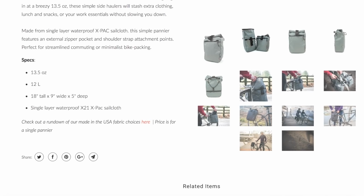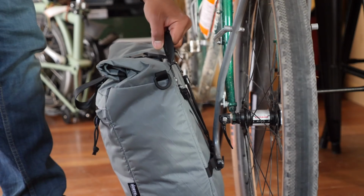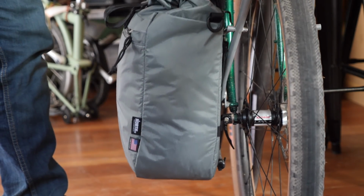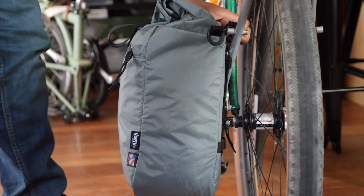But the way it attaches to your bike is with a bungee style attachment system, rubberized hook so it doesn't mar your rack. I'm not quite sure if you can adjust the tension of the bungees, but I did try it on a Tubus Terra and a Tubus Evo rack, and it had enough tension to keep the bag on the rack. Overall, it's a pretty simple construction. The point of this is to be fairly light and minimal.